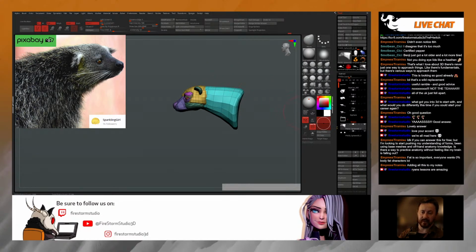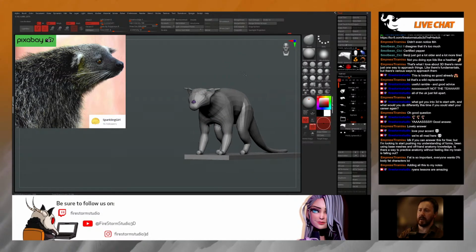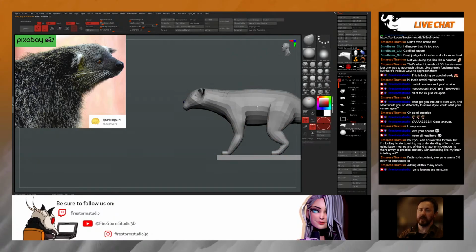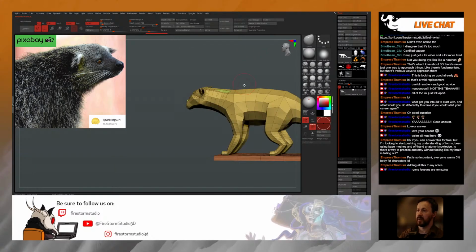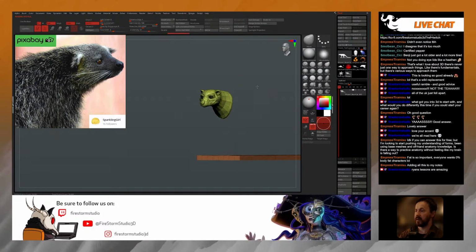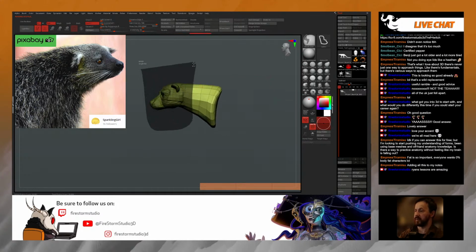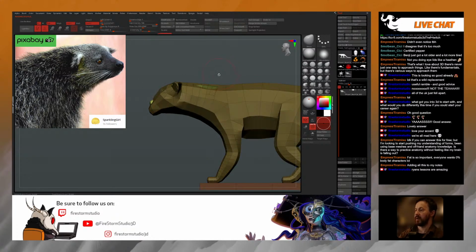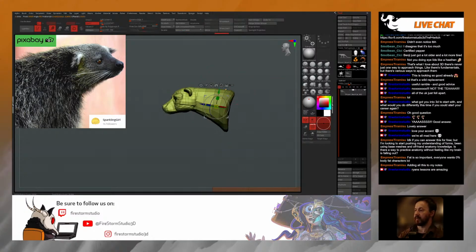No, I do need to go into transpose because I have eyeballs. So we're going to go into transpose here, folks. And I'm just going to... It's not going to let me, so I'm going to have to... It's going to be difficult.